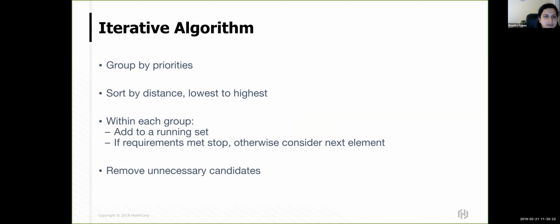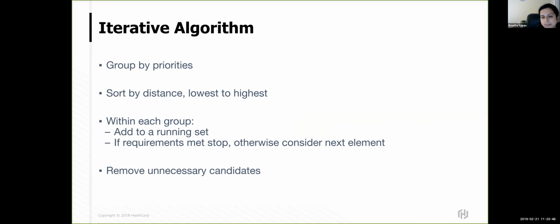This is how the overall iterative algorithm works. So the first insight is that you can group things by priority, and then within each group, you sort by distance, using the distance function that I mentioned in the previous slide, and you go from lowest to highest distance. Then within each group, the iterative algorithm just adds each one to a running set, and at each step, it checks whether requirements have been met.